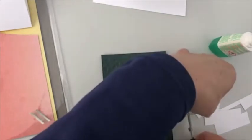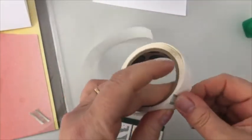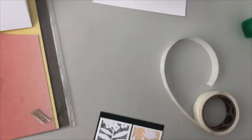And if you join, then you get all the recipes as well. Yeah, I put a wee marker on it. Yeah, glue dot. Thanks. What a wee helper. What are you saying? Nothing, I'm just tidying up for you. Nice. Oh, it's not sticking to it. Right, we'll just pick it off. Deary me. Oh, no, it's not working.